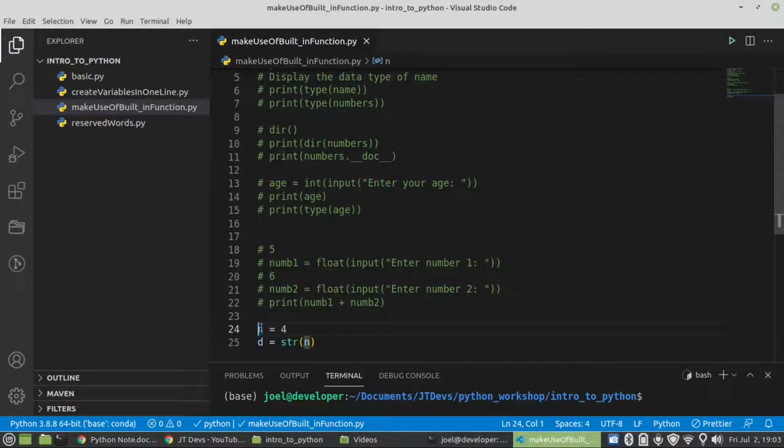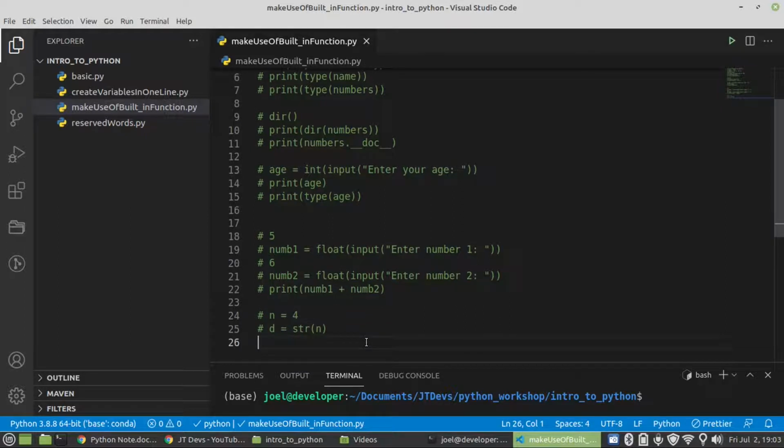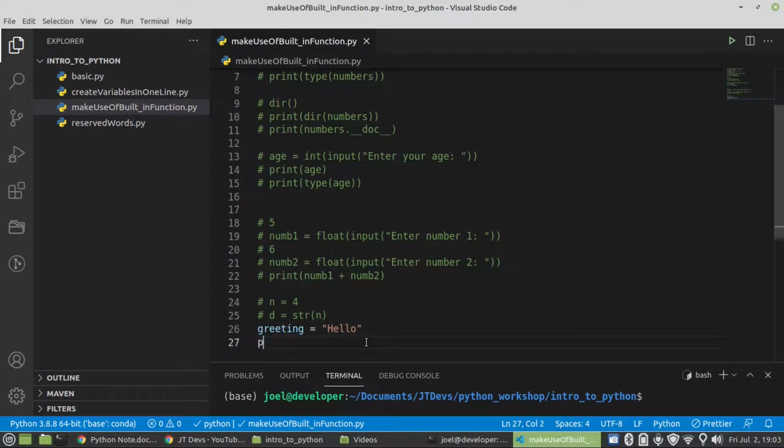So the same thing, and then another example that I want to use. Let's say, for instance, we say greeting equals to, maybe, L. And then we want to print out a list of characters.